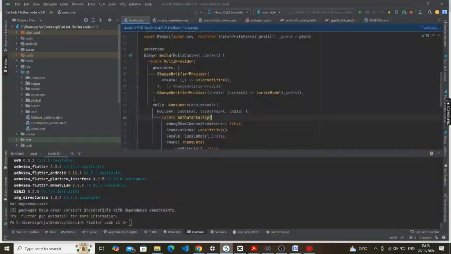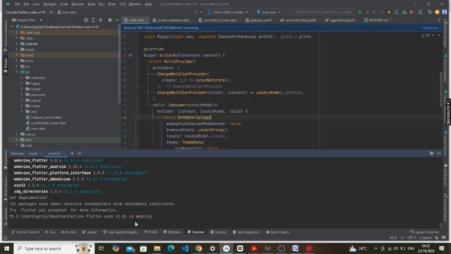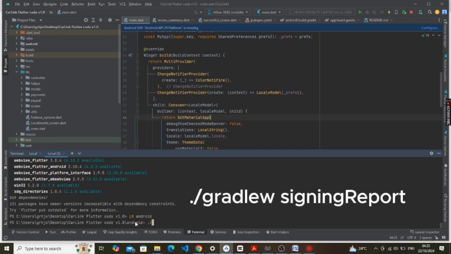To get that, go to our Android Studio terminal. Type in cd android to go to our Android directory. Then type in ./gradlew signingReport. Then click on enter.